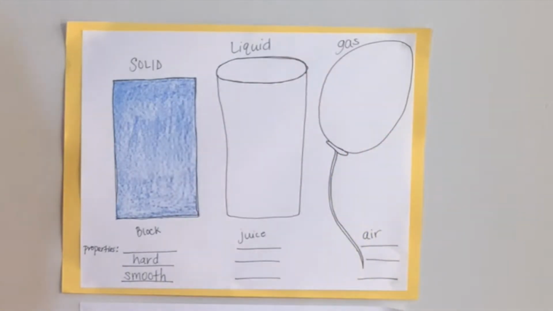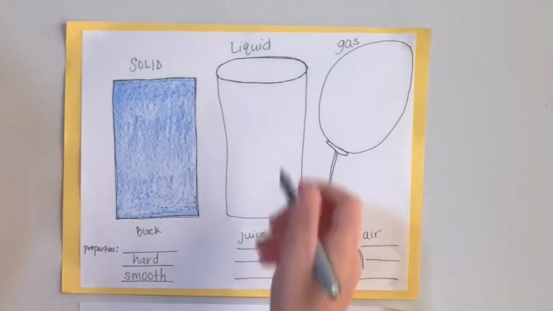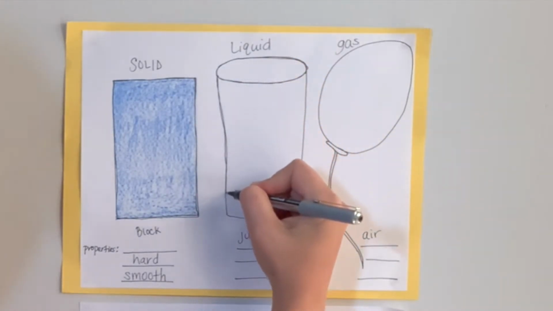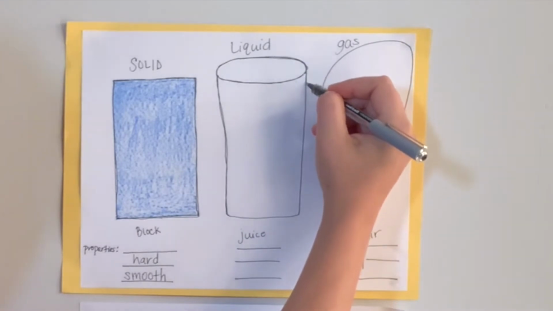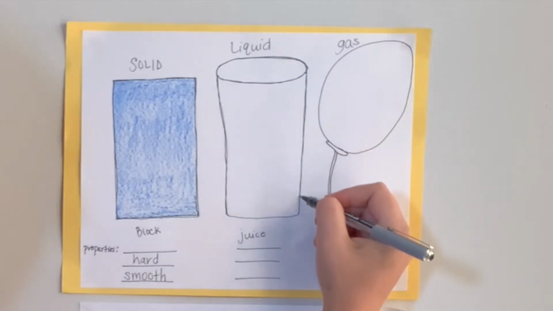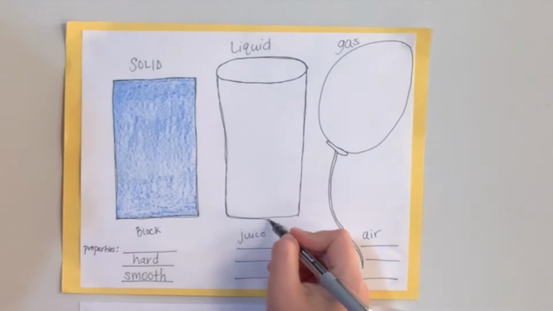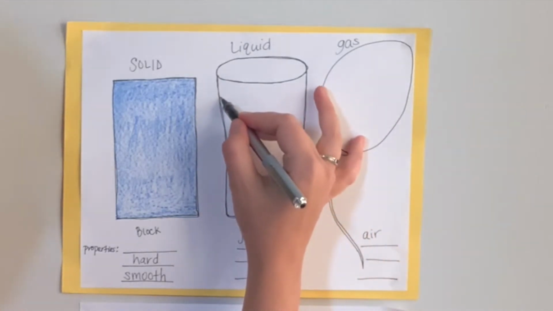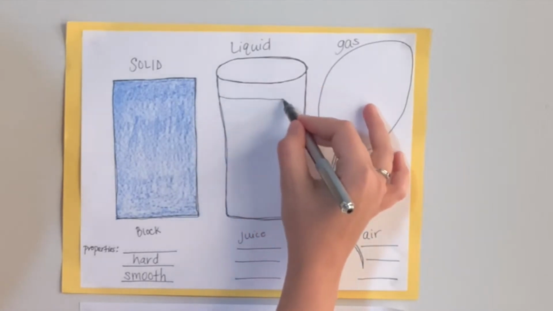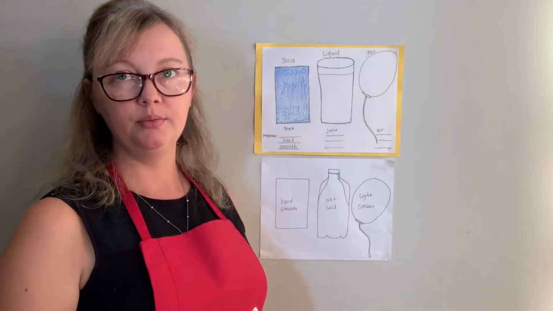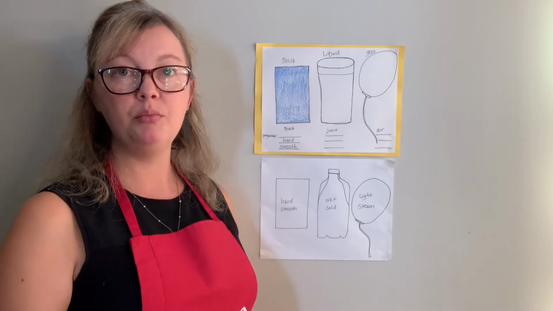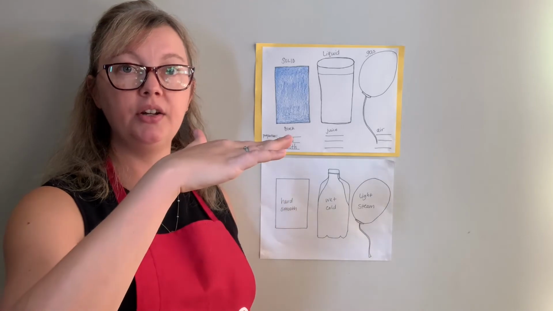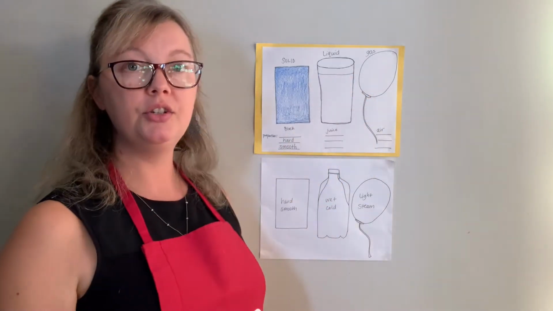Now the sides of a cup, if you think about holding it, sides of the cup come down, and they're usually pretty straight, and the glass or the paper is usually pretty smooth. All right, we're going to pretend it's a glass, and we're going to do that by drawing one extra line right here. Guess what? What does that extra line mean? That means that's the top of the liquid. That means the liquid has filled up that container all the way to this line, taking the shape of that container.